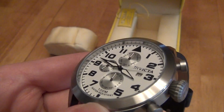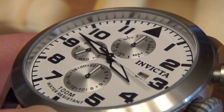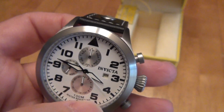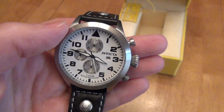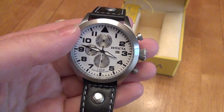So the crystal is very clear. You don't even notice it. And overall, I like the large black letters. Right, it keeps it a casual look, this black and white design, but it's nice to see the numbers. It doesn't take any deciphering to go see.